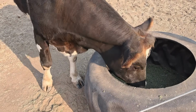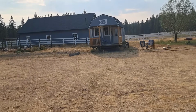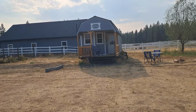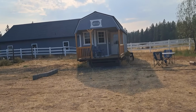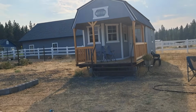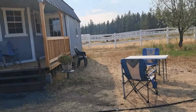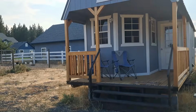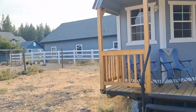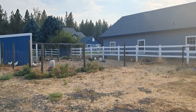I believe this is actually their Airbnb. So if you didn't have a place, you could come out here and stay in this little camper. Well, actually it's a mini home. It's one of those that looks like it could be a storage shed. Kind of nice little setup. Got a grill, water. I'm sure they got power going to it. Outside light. That's their Airbnb there, and that's her main home there. I think that's where they keep their dogs, because they raise Dobermans.